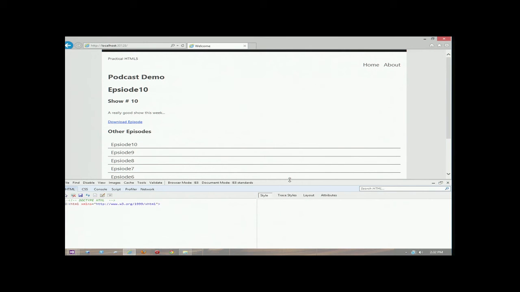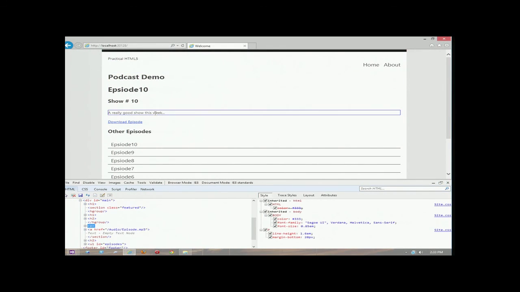A long time ago, when IE8 was created, there was a set list of elements that it knew about, right? So the spec defined a certain list of elements, or DOM nodes, that could be in the HTML. And when it was doing its parsing, if it wasn't in the list of known HTML elements, it would mark it as self-closing and it would move on. So if I come in here, you can see that the section tag, I'm not wrapping all of this stuff in the section tag anymore. It's just marked as self-closing and it moved on.